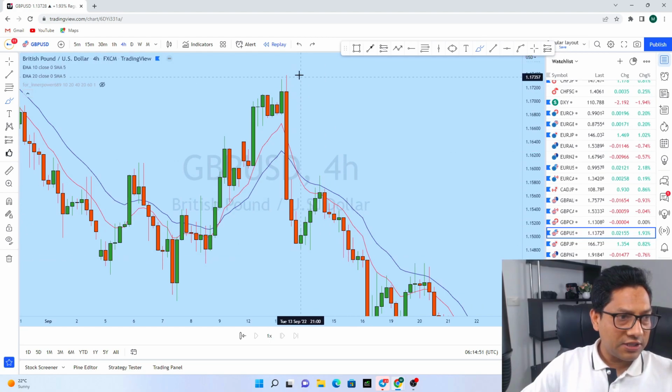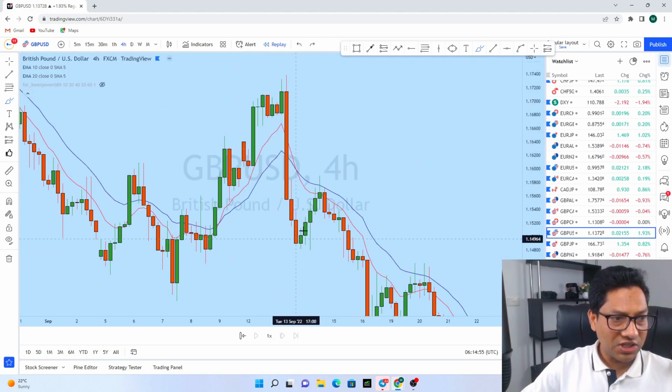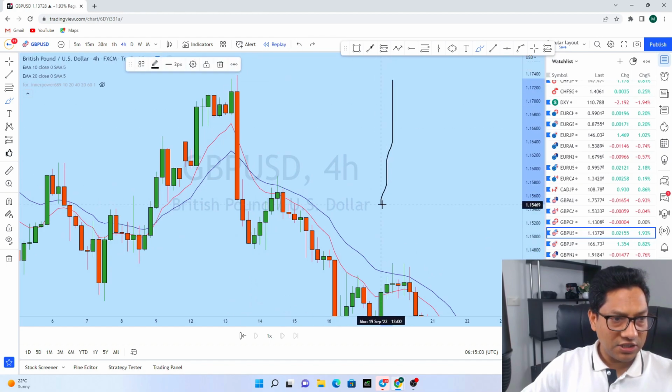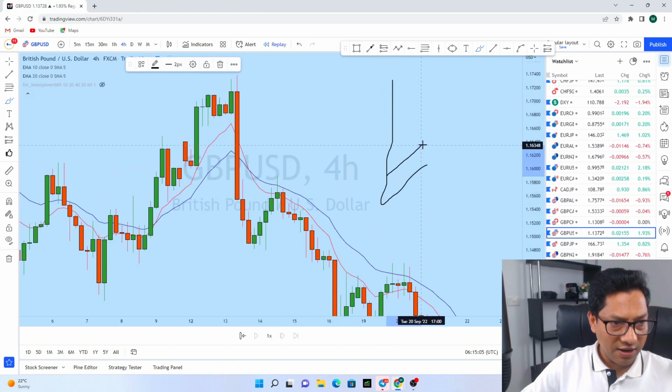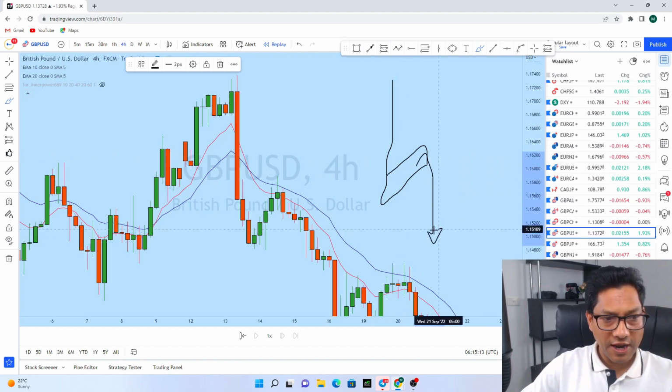Now let's say you see up to here, the market is here. What is the structure you see? Look at this structure here. This is a bullish structure. When you see a market create this impulse followed by this kind of move, it's called a bear flag, as we already discussed. So in this kind of market, you can expect it to break down again.